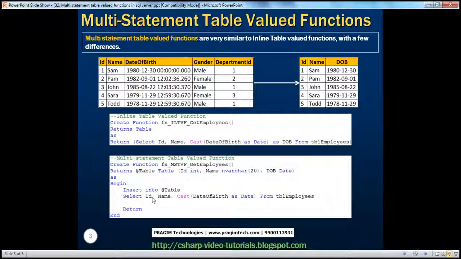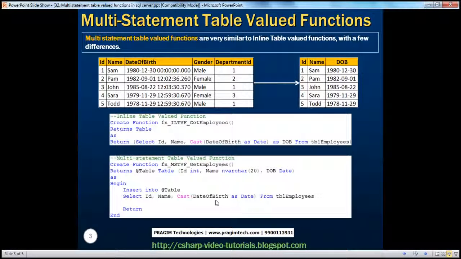You're basically retrieving the ID, name, and date of birth columns, and then inserting those rows into this @table variable. If you look at the @table variable, it has ID, name, and date of birth columns. Now if you look at date of birth in this table, it's a date and time column, but here it's just a date column.